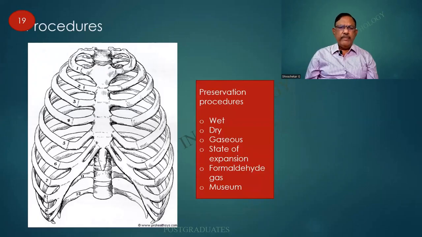Now, what are the procedures for preserving the lung? There is something called as wet preservation. Okay, put it in formalin or buffered formalin, it gets fixed. There is another thing called as dry fixation. You refrigerate it and then you try to embalm it. The third one can be a gaseous state. It can be a formalin vapor itself. And at the end of it, the lung has to be fixed in an inflated state. That is what we people are seeing in the museums. The dead are teaching the living. And it is being fixed with formaldehyde gas.